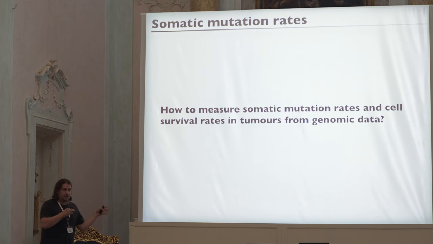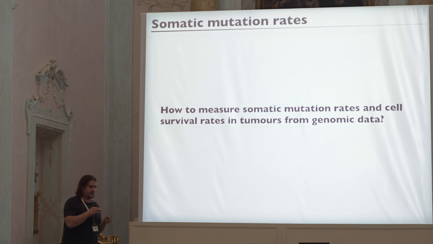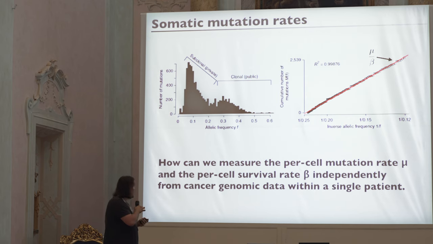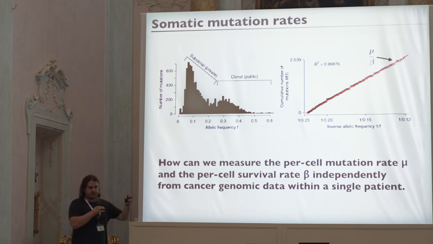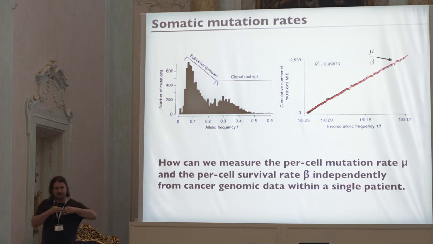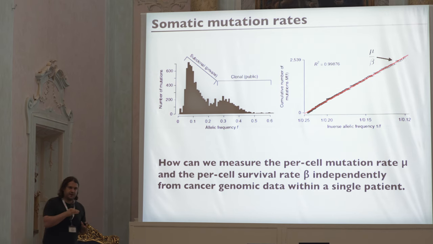From the 1/f line, the slope is mu/beta — but we can't disentangle mutation rate from survival rate from this single number. We have to change our strategy and take a different perspective. The way to do it is multi-region sampling: take out many samples from the tumor and look at the clonal mutations of each sample. These clonal mutations correspond to the most recent common ancestor of each bulk sample — in a sense, bulk sequencing is also single-cell sequencing but of a cell that existed in the past.